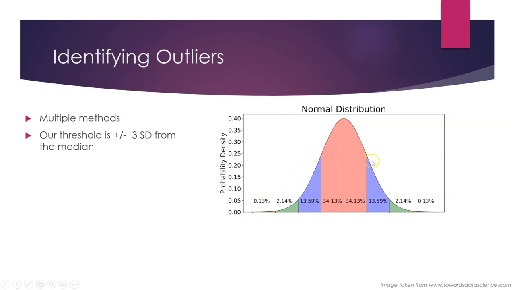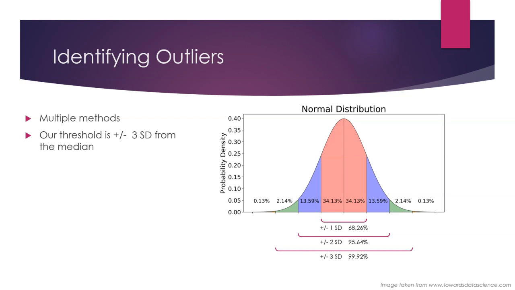So in a nice perfect world, when we've got this distribution of our data, we can set a threshold at 1, 2, 3 standard deviations above the mean and 1, 2, 3 standard deviations below the mean. And any values that are greater than those thresholds, we would need to deal with somehow. We could either delete it entirely, we could truncate it to a still large but not as large value. We might just include it in our data set with a caveat that we know it may affect our analyses. It really depends on what you're doing. So that's a common threshold for identifying what an outlier is.